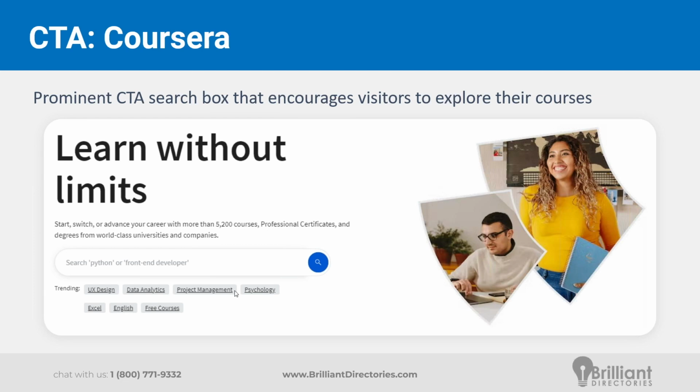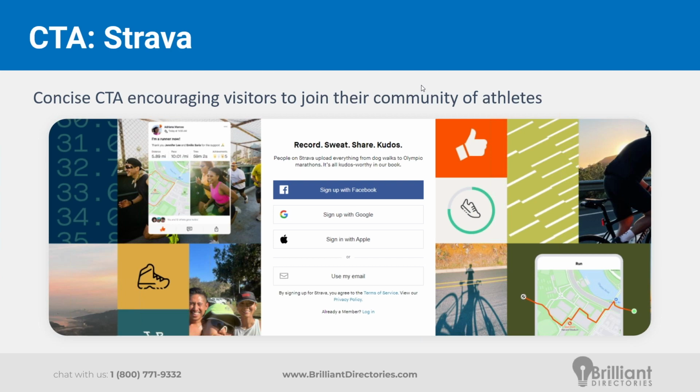And if somebody comes to your site, boom, they don't even have to search. They could just click on something that's very popular or common to search for on your site. And that's what we want. We want to take people from the homepage to an internal page very quickly without them leaving the website, of course. And the next one here, Strava.